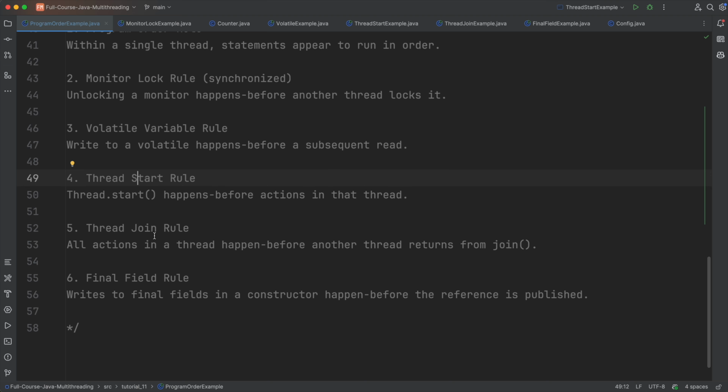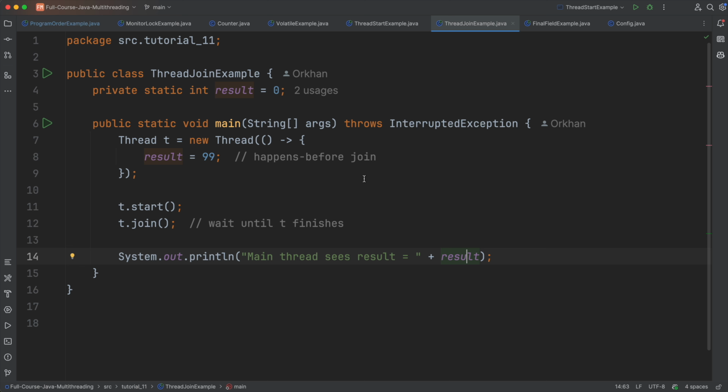So now let's go to the next one. Next one is the thread join rule, right? The thread join rule says all actions in a thread happen before another thread returns from join. So let's see exactly what that means.